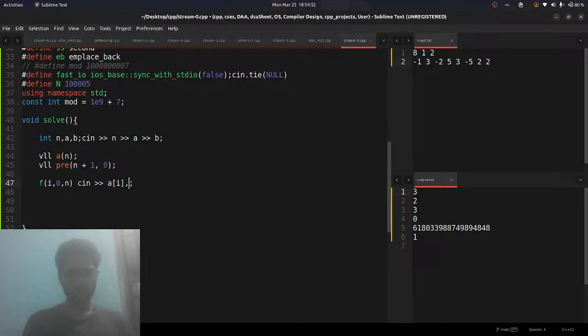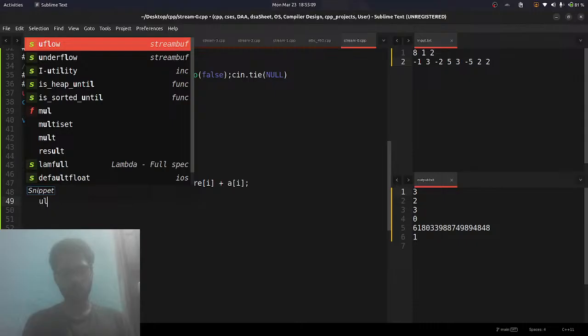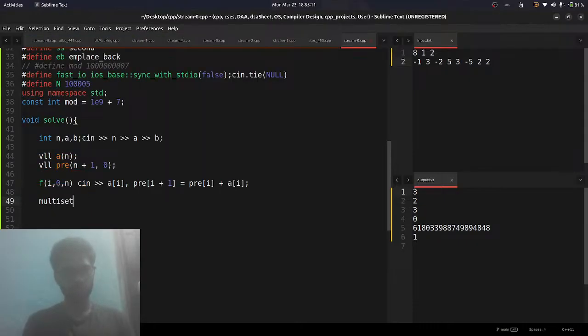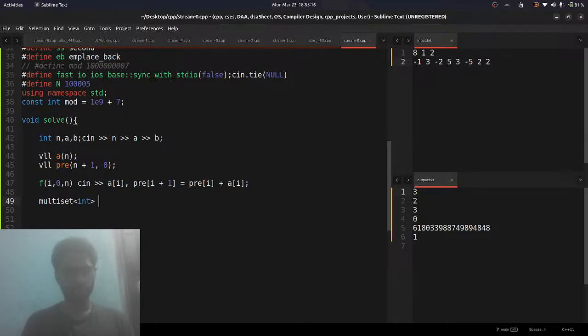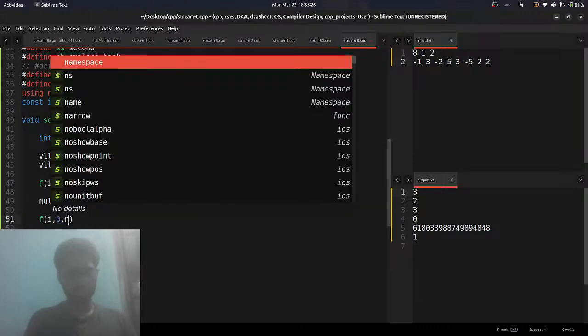And we'll do that, and then we'll need a multiset, ms. Okay, so now I will loop till n.